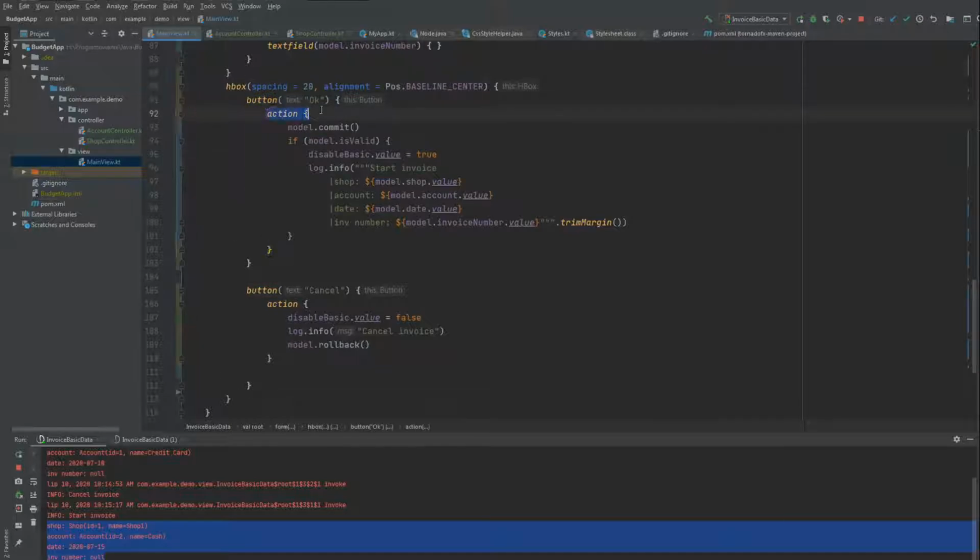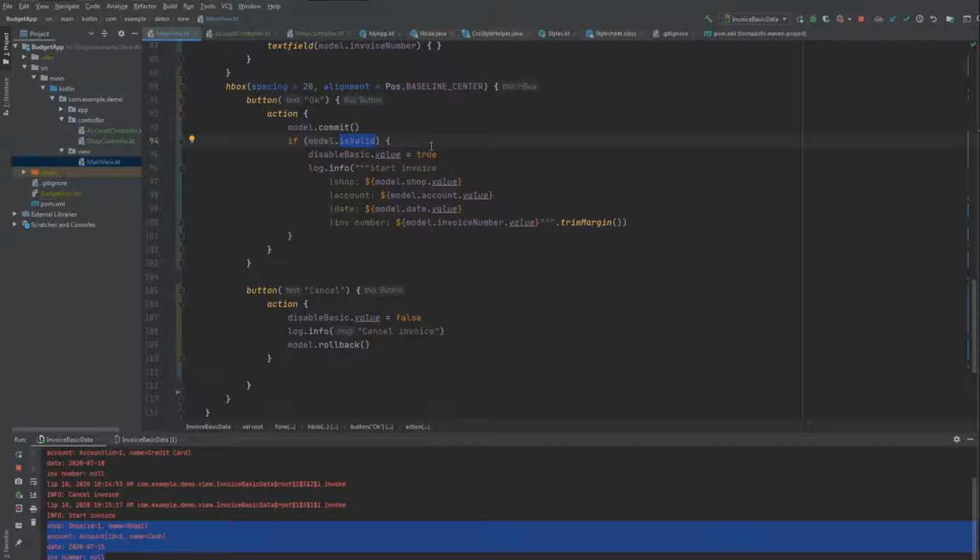The OK button just runs the action model commit. At this moment, the model is validated after commit, and I can use the out-of-the-box property isValid. I can check if the model is valid, so all fields that were marked as required are filled.